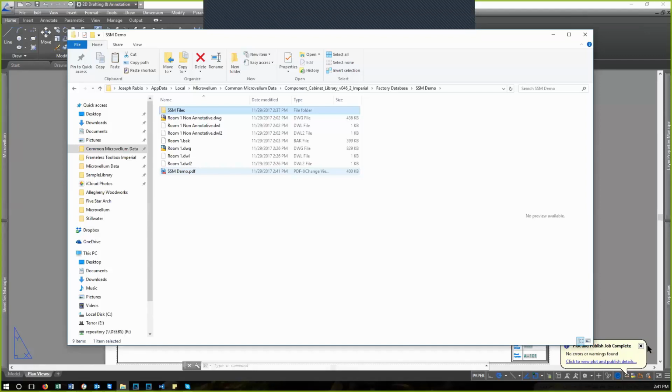Also, there's a little helpful button down here that will alert you if a data link has updated. If you've saved the Excel file since the last time you updated your data links, it will pop up with a little alert saying that you might need to update your data links from here.